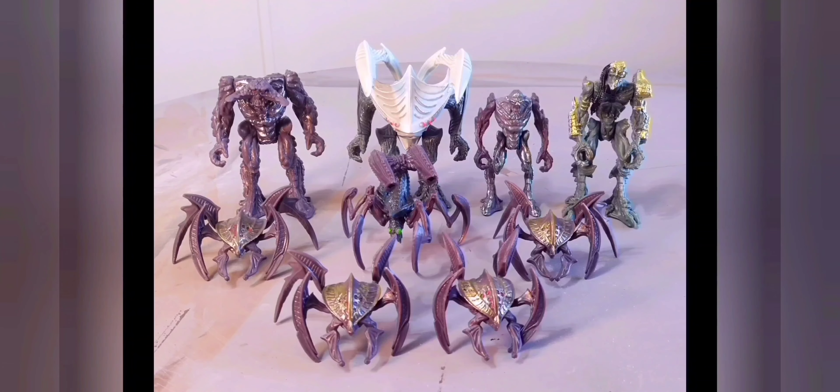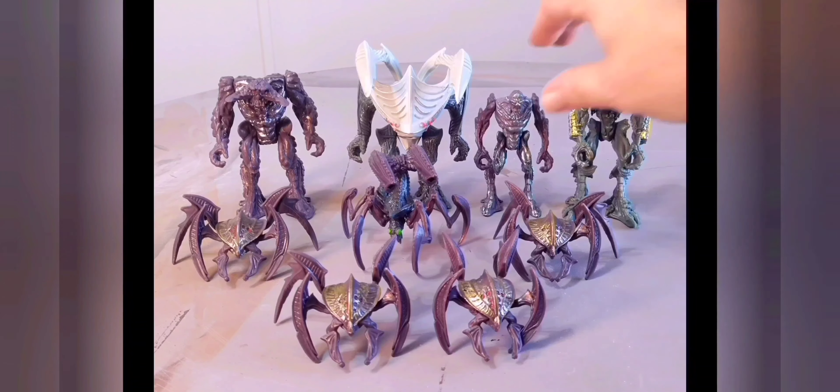I plan on taking these guys and doing different custom races for different worlds for my citizens of Fatback Station to visit and explore. I have some property out here where I live, so I plan on making some outdoor dioramas to display these guys in. It helps keep you fresh if you have a couple different projects going on. Today I decided I'm going to go with this Karn drone.